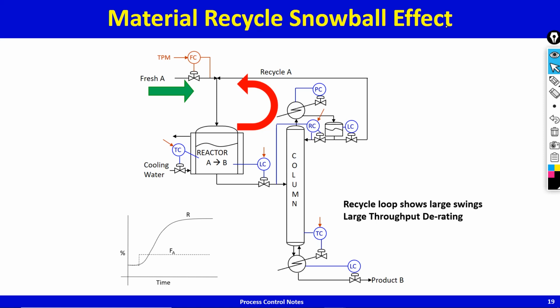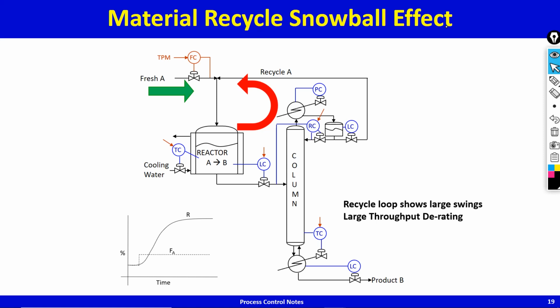What will be my response to the management? I will say, well, this is the maximum production, because I don't want to take the risk of large swings in the recycle loop and some equipment in the recycle loop then hitting an operational constraint, maximum level, minimum level, or one of the valves being fully closed or fully open, or the column being flooded or weeping, and so on and so forth. So because of this large tendency of the process to show large swings in the recycle rate, even though the process is capable of higher throughputs, you would be running at a low throughput, and therefore your derating from the maximum possible throughput is actually large.